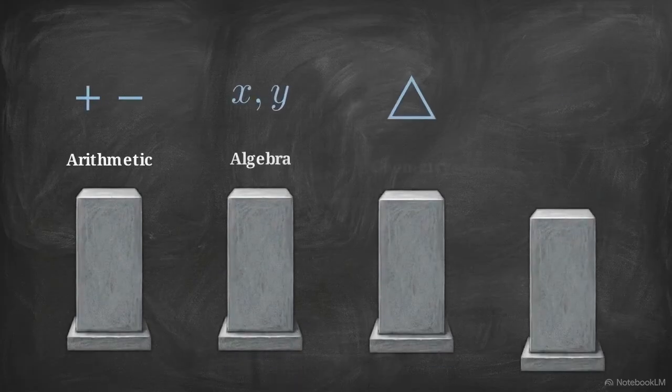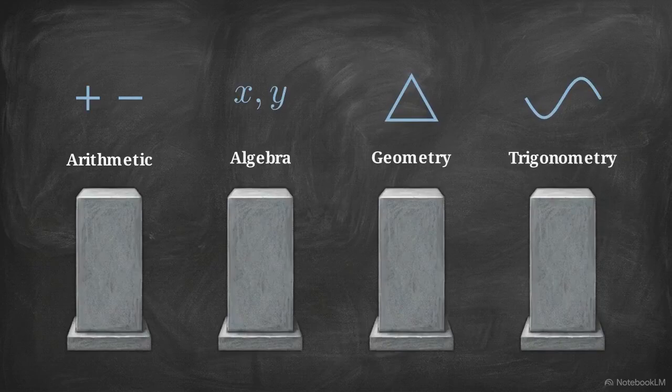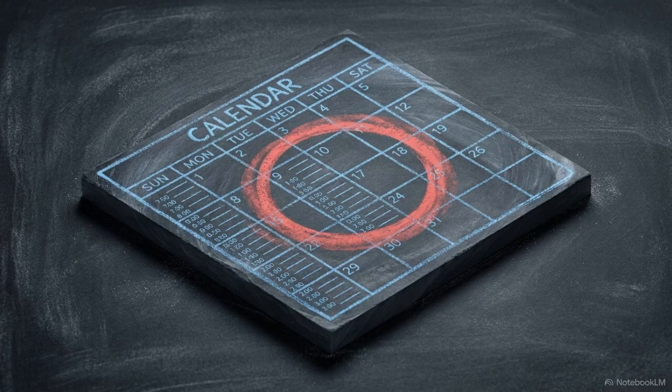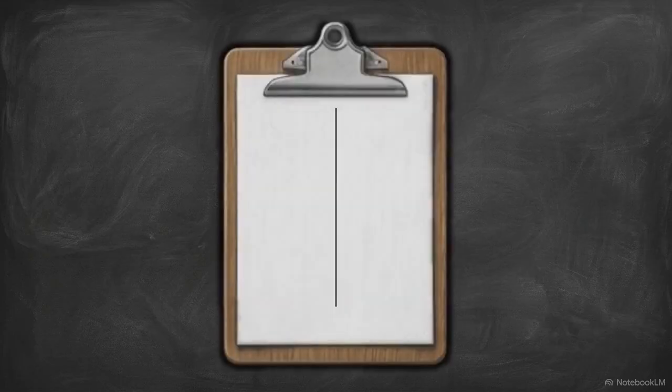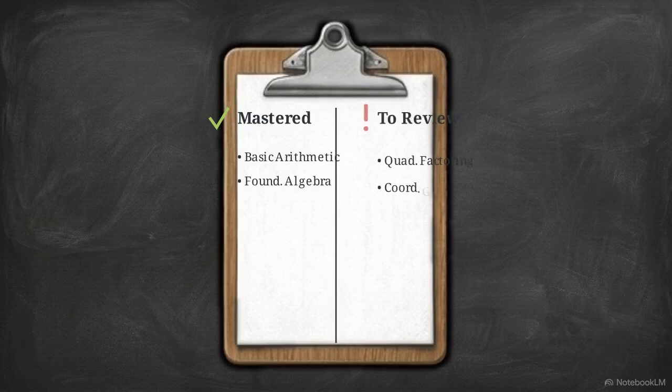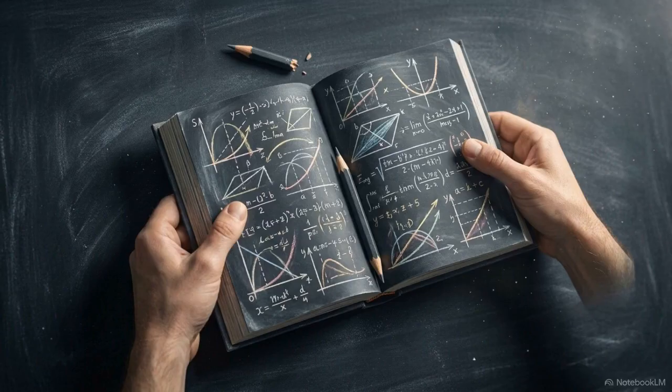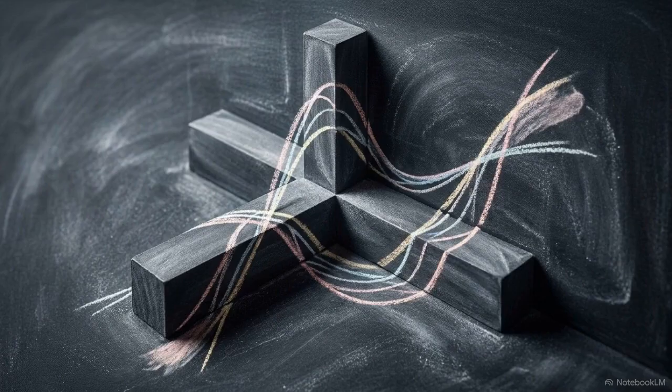Together, we will evaluate your grasp on 4 core math pillars and build a daily practice plan to fix any weak spots. Grab a piece of paper right now. Draw a line straight down the middle and label the left column Mastered and the right column Review. Establishing this baseline today is the only reliable way to prevent hitting a wall of frustration when you step into Phase 1 of actual calculus.